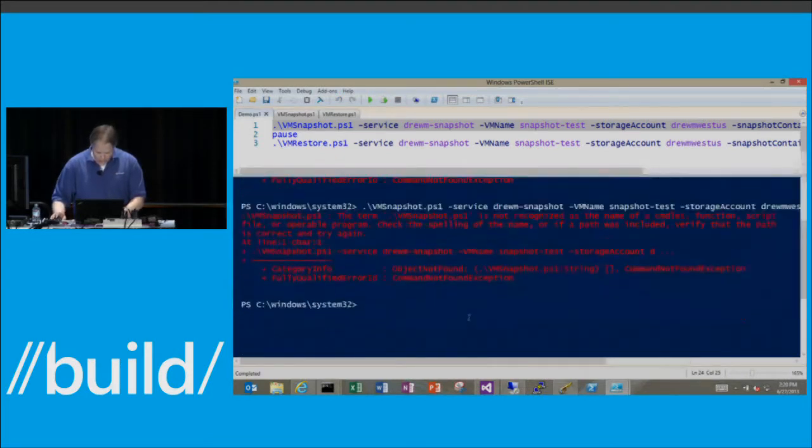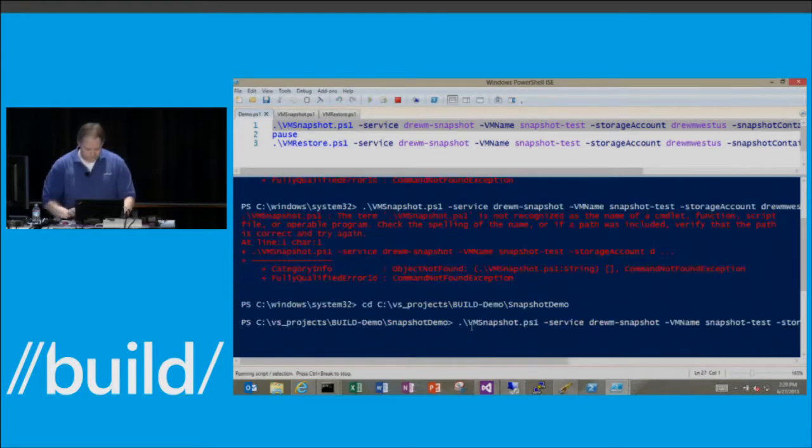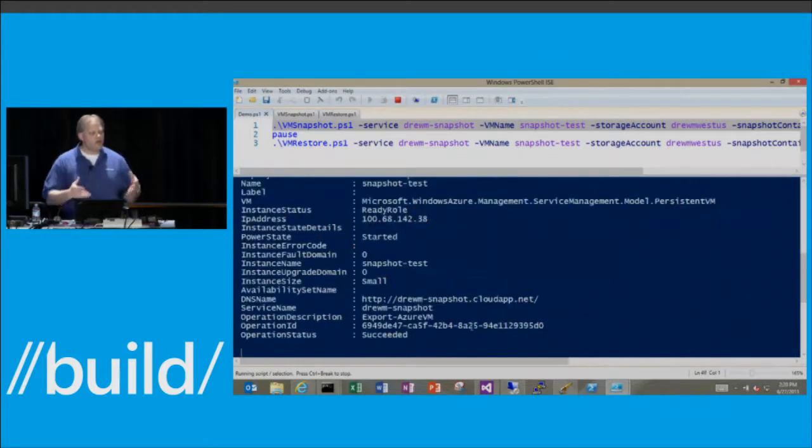And of course, the demo that worked every time: change the directory, here we go.